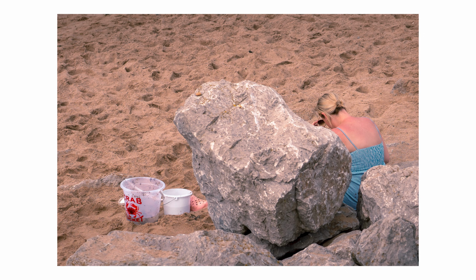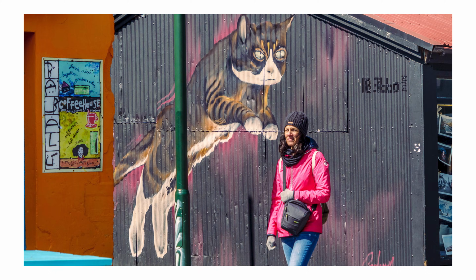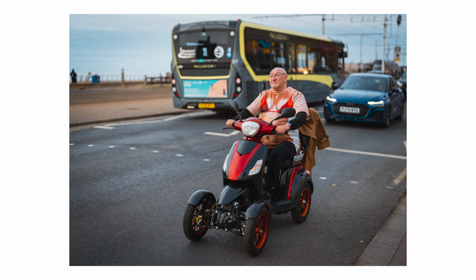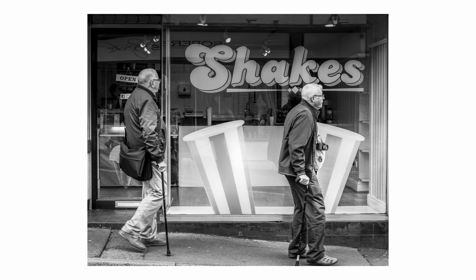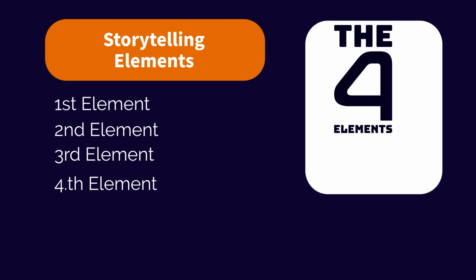I want to show you the difference between taking pictures and telling stories with your camera. A lot of people think that storytelling with photos is some sort of mystical art that takes years to master. In this video, I'm going to break this down into the exact 4-step framework that will turn an ordinary photo into a compelling story, so you can do it too. I'm going to show you each of these 4 elements one by one, and by the end you'll be able to spot them every time you want to take a storytelling photo.